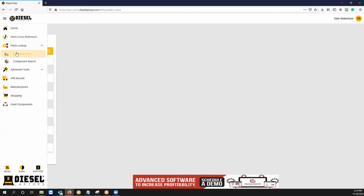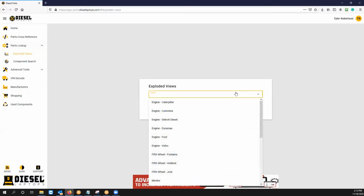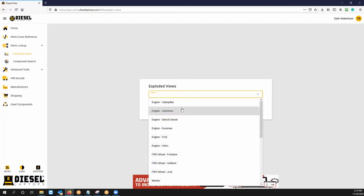Yep, exploded views are what you typically see at an OEM, right? So typically, I know I need a part. I have to call a dealer or walk into a store and they say, "What's your VIN number?" And I give them my VIN. And then the guy behind the counter types it in and then he sees exploded views and he tries to figure out what you need. So we want to create that, but we want to do it without a VIN. OEMs are not going to give us all their VIN information for all these vehicles. So we need to create a way for the aftermarket world to look up their own parts. So that's what we did with exploded views.